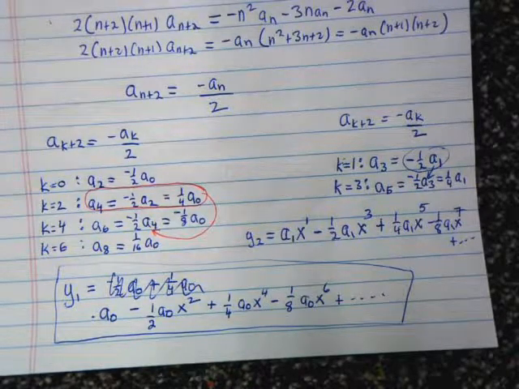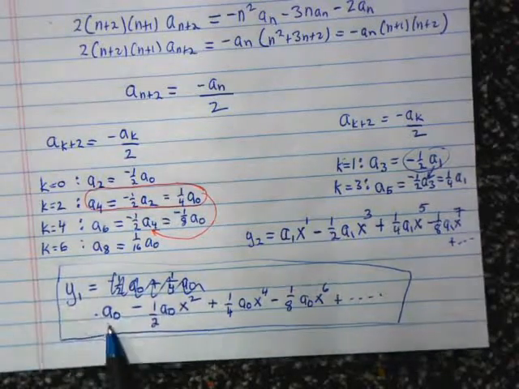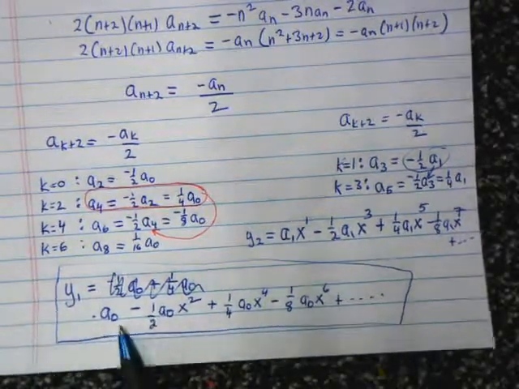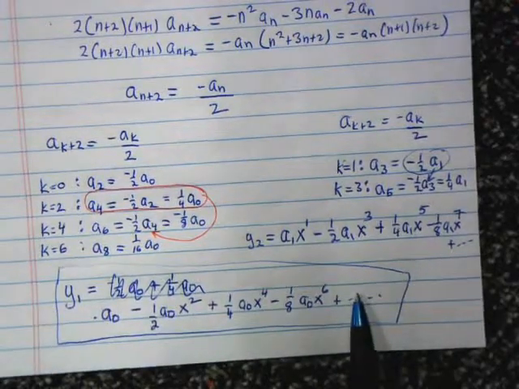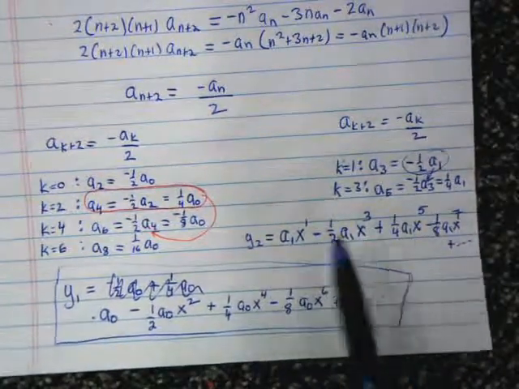Now, a minute ago, somebody said one is sine and one is cosine. Y sub 1 that we found, y sub 1 is actually the cosine. The cosine is the one with the even powers. This one is actually a sine form. Sine is the one with the odd powers.